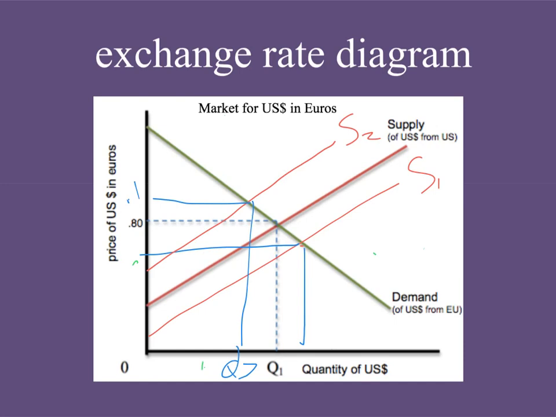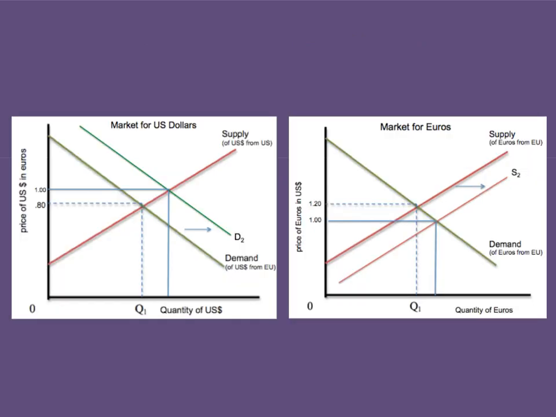But what you've got to think about is that the market is for a particular currency as opposed to a particular good. But the whole premise of supply and demand applies here in the currency market like it would in the market for pens. Okay, so I'm telling you that so you can get it straight in your head, but that's really only half the story. Let's take a look at the next slide to get the whole story on what happens in currency markets.